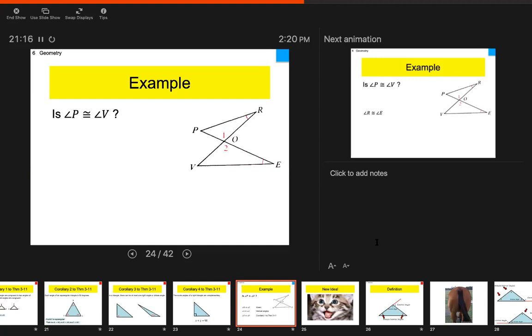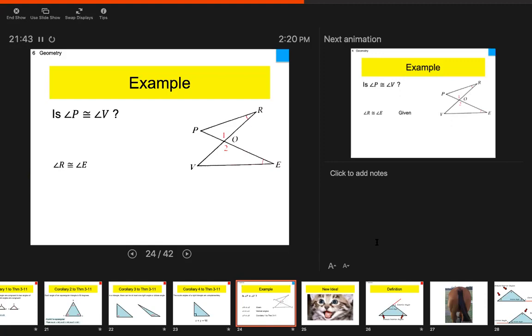And this is what period 1 had a problem with. Period 2 had a problem as well. The lines... What do you mean, the lines? Those aren't lines. Those are arcs. Yeah, those little arcs. That's the reason why, because it's indicated on the picture. Those arcs mean anything with one arc is congruent to anything else with an arc. Do you get that from the picture? So we could immediately say that R is congruent to E.